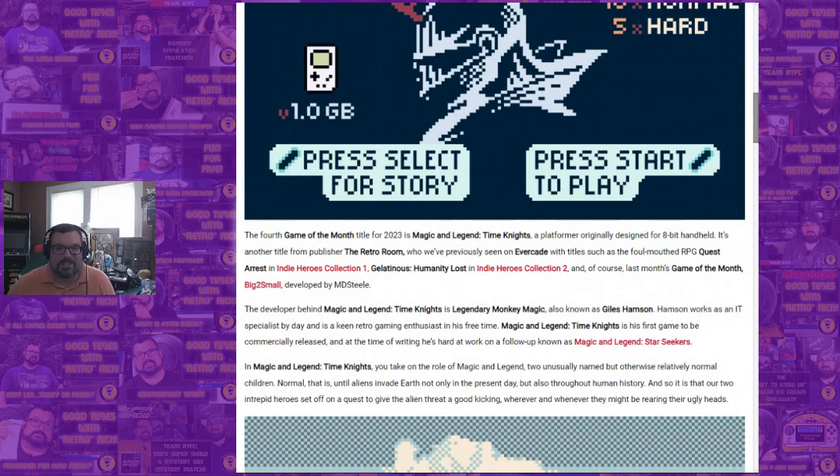Hampson works as an IT specialist by day and is a keen retro gaming enthusiast in his free time. Oh, sounds really familiar. Magic and Legend Time Nights is his first game to be commercially released, and at the time of writing, he's hard at work on a follow-up known as Magic and Legend Star Seekers, which actually gets teased at the end of this game.